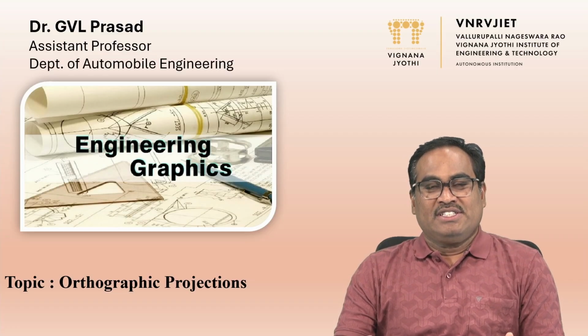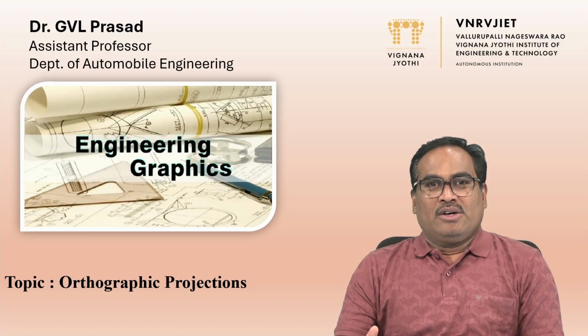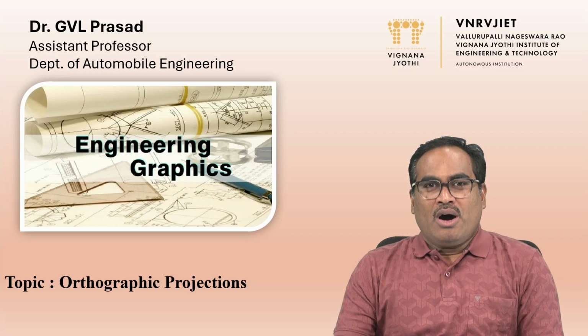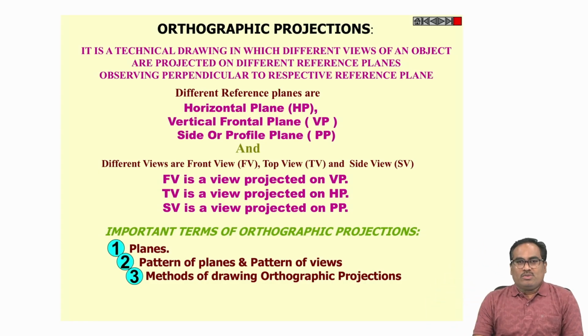In this series of lectures, Engineering Drawing or Engineering Graphics through AutoCAD, today's session I will explain how to draw orthographic projections using AutoCAD. Orthographic projection is a technical drawing in which different views of an object are projected on different reference planes, for example, a front view, top view and side view.